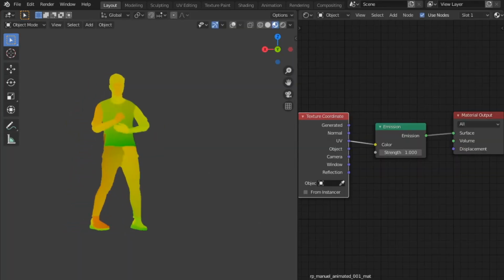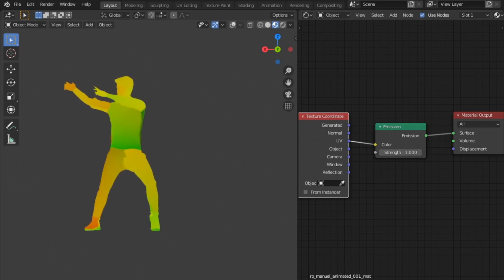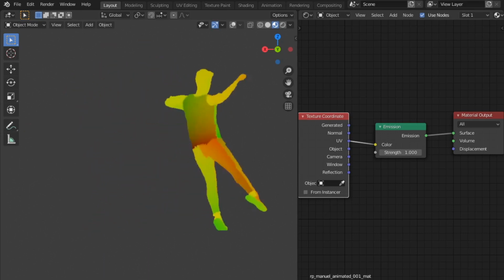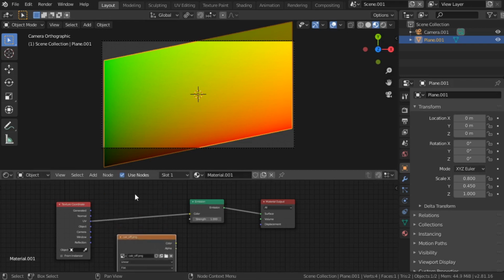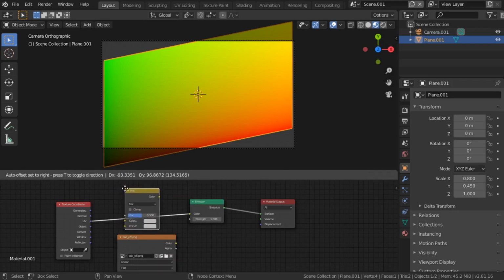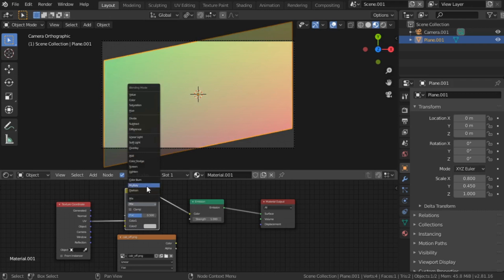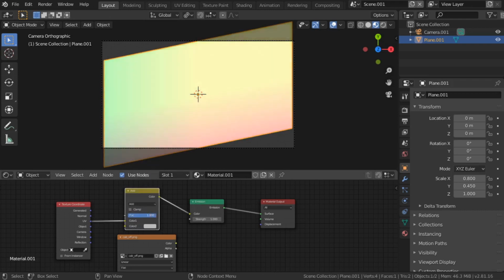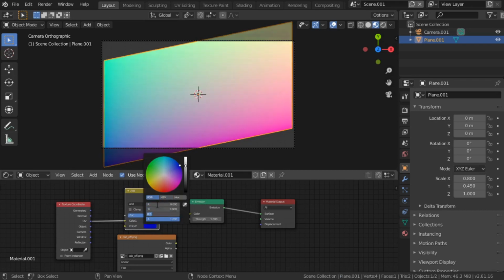If you look at the UV map of a UV mapped head, for example, you get a very different, very confusing image here. Okay, so I'm going to drag that out of the way. I'm going to add a mix RGB and drop it on that line so it connects up like that. Now I'm going to set this to add. I'm going to turn the factor up all the way, and the color, going to RGB, I'm going to go to 0, 0, 1. So blue up all the way and the other two down all the way. So what I've done here is I've now basically added blue to all of these. So this is still red going from 0 to 1 and green going through 0 to 1. The only difference is now blue is completely and utterly on.